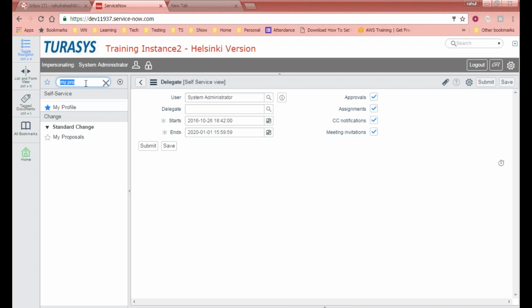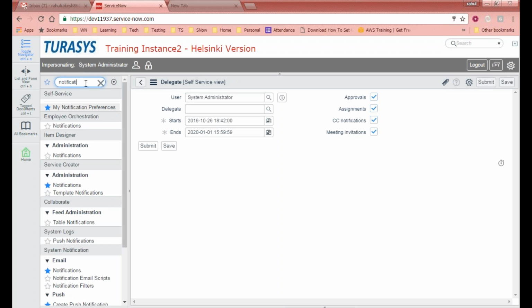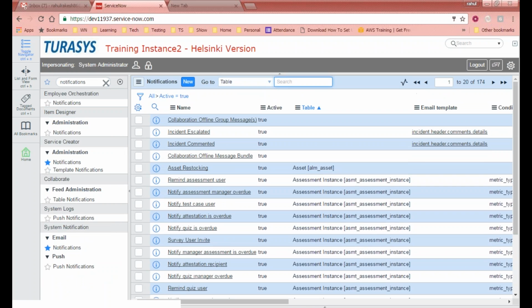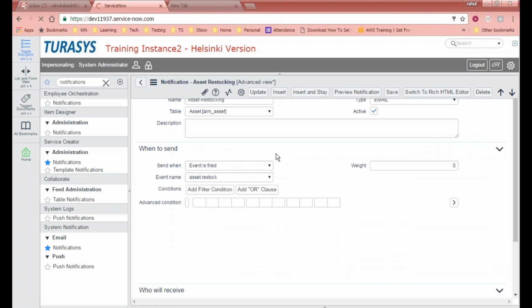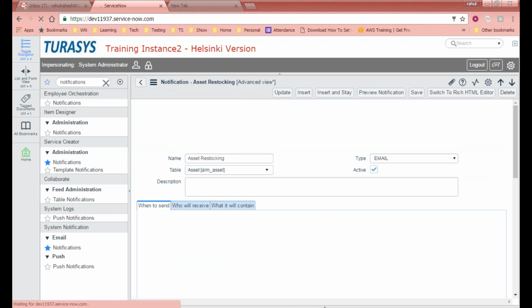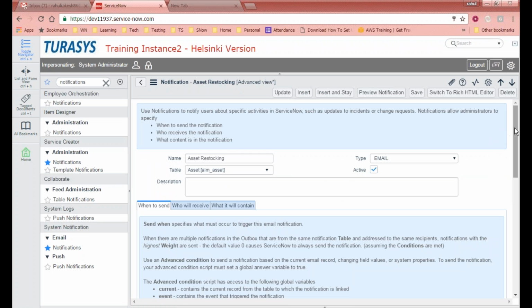These emails are part of notifications. If you see the notification application within ServiceNow, under system notification you have email notification. Basically, you have to build notification emails for the tables that you are working on. Let's assume I am working on this asset table and I want to send an email out to users XYZ whenever a record is inserted into this table.